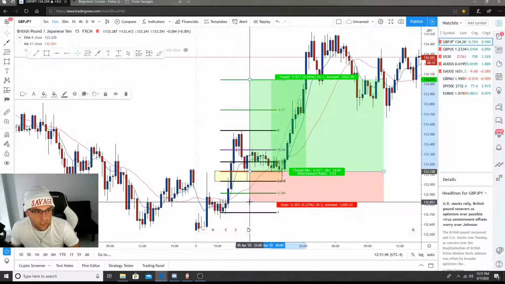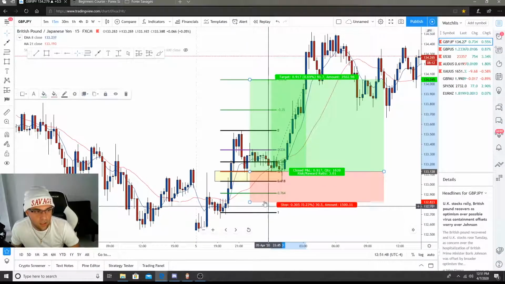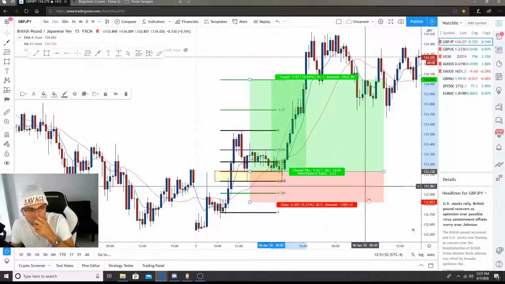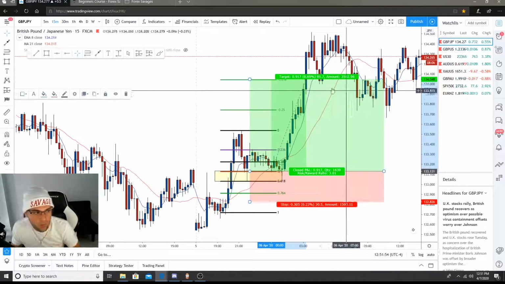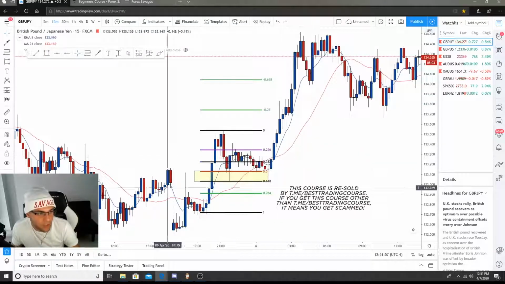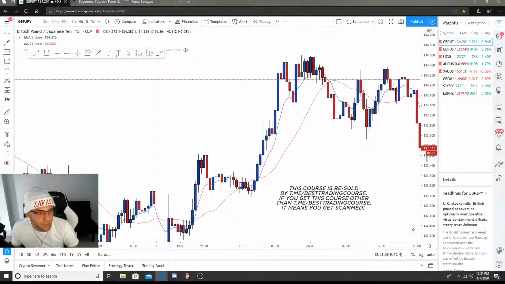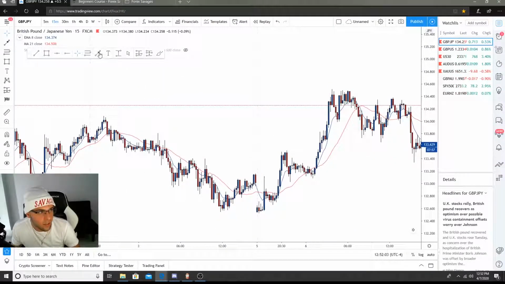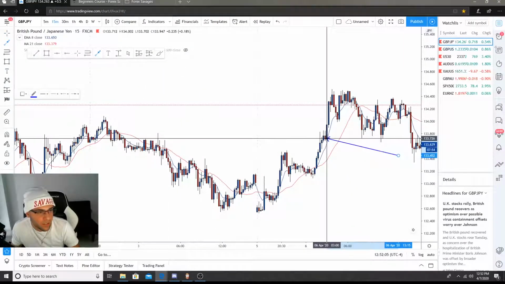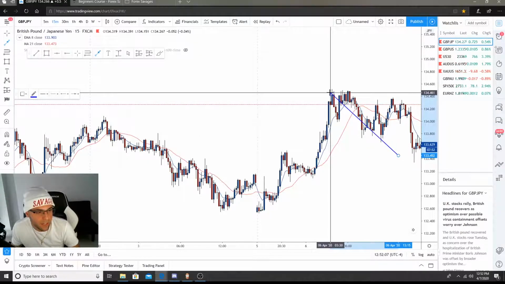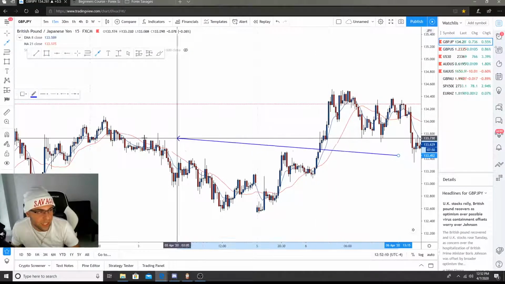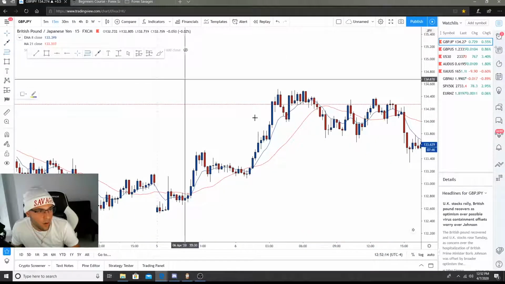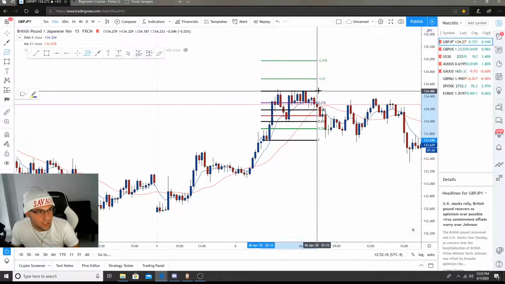Stop under here, between the 764 and the 1. Boom, 30 pip stop loss. And as you guys see, boom, here, perfect. So at the end of the day, all take profits were eventually smashed. And what happened? We made new higher highs as well here. This push right here in the London session, taking out all these previous highs, making new higher highs, we're going to run our Fibonacci from here to here.